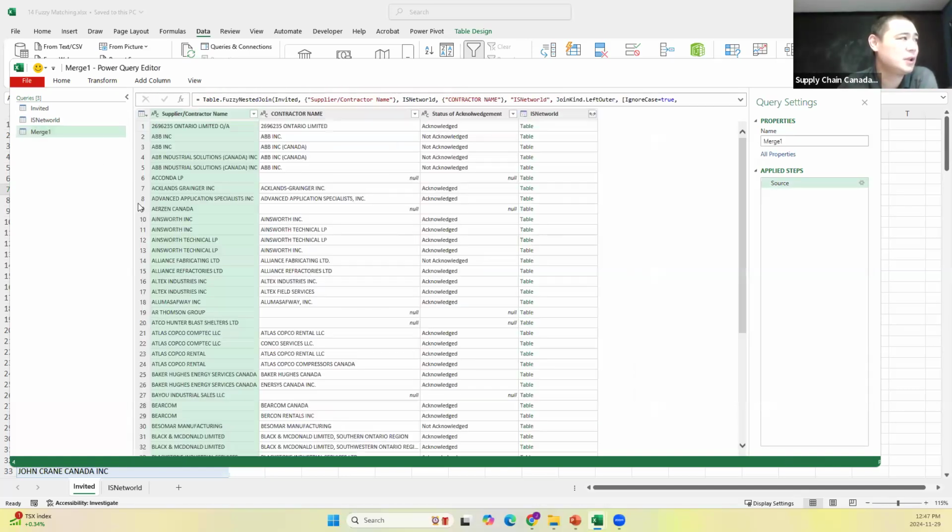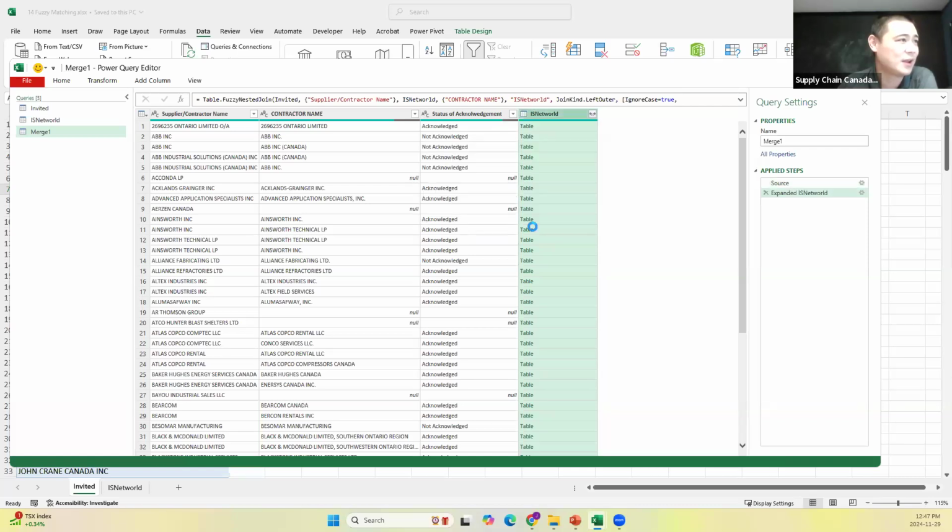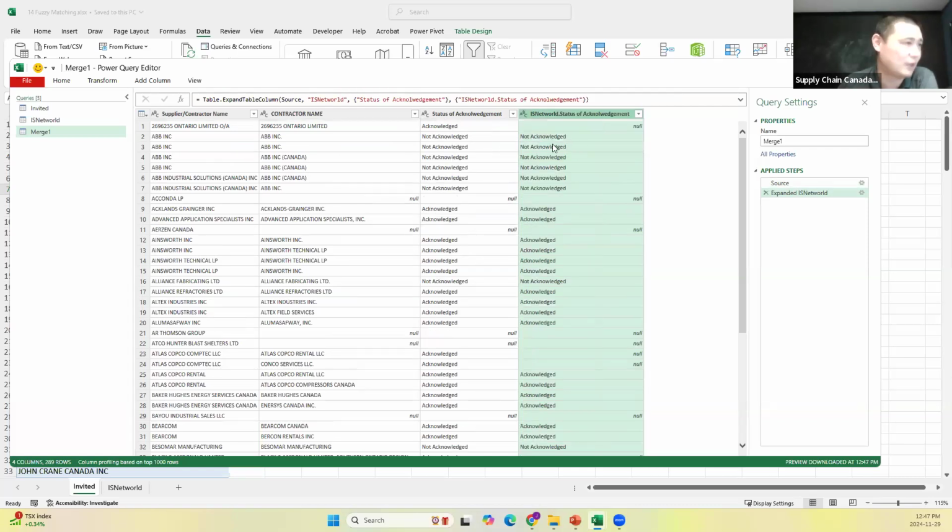And you'll see the merge come out shortly. Give it a second here. And you'll see some nulls again. Remember, there's certain ones that are not matched. And again, if I didn't have these two columns here, I can click this arrow open. Okay, and I can say, I only have two columns that I can look up from the other table. So I can say, hey, can you just give me the status of acknowledgement? It's not even spelled correctly. Sorry about that. So then it'll bring in, of course, much like VLOOKUP or XLOOKUP, information from the second table to here, using the fuzzy matching to help us get a little bit more information than what we had in the previous. Is this okay so far?